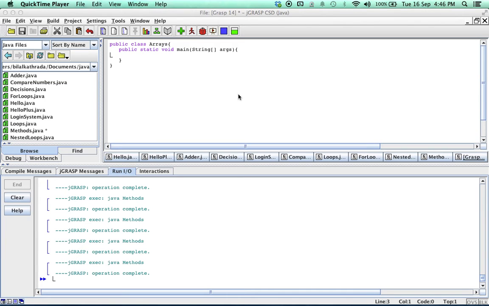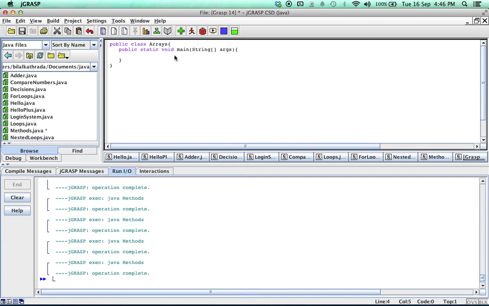Now let's see how we will actually use an array in Java. So I've created a program here which I'm calling arrays, and I'm going to make a couple of arrays in here. To start off with, let's make an array of type integer. Now in Java you will declare an integer type array using int, but followed by square brackets, and we'll give this array a name. We'll call it studentMarks is equal to new int 5.